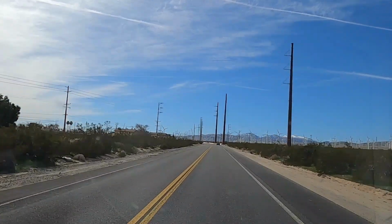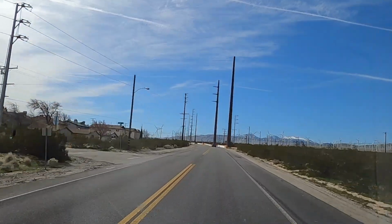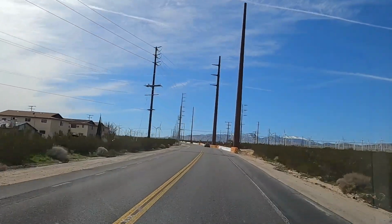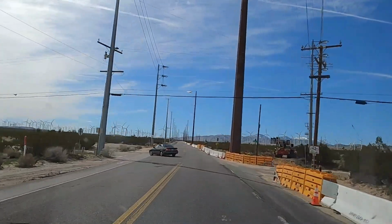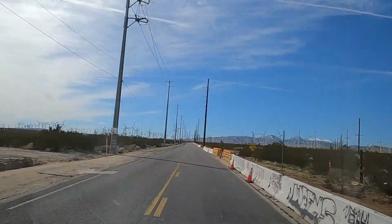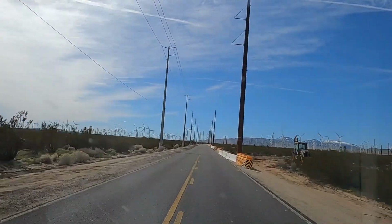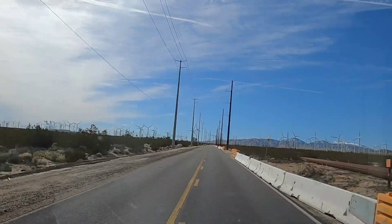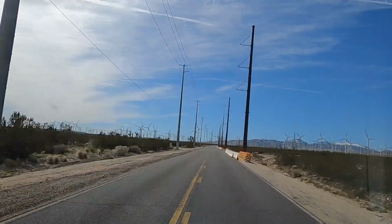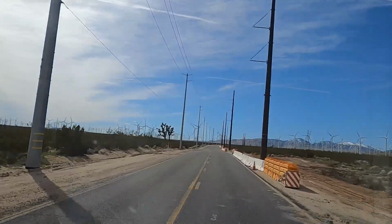Towers to the right of us here. So we're going to string some more power lines down to the substation in Mojave from the parks up here. Just built another substation up here. Split there. They built 2 substations up here. That one's already got wire on it. So, yeah, but still looks new.